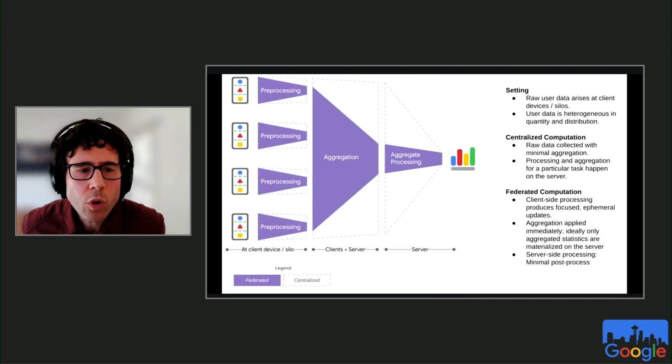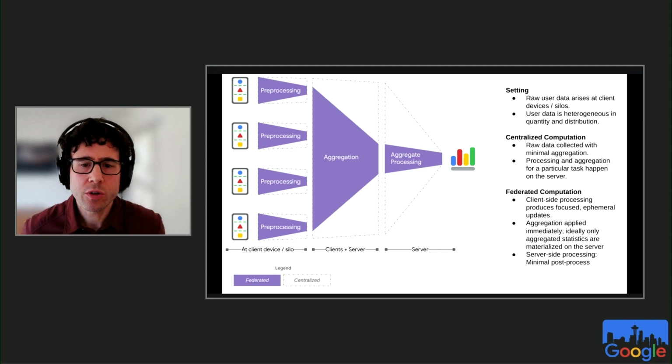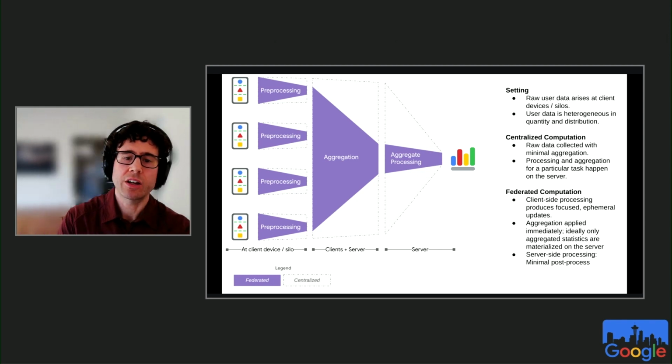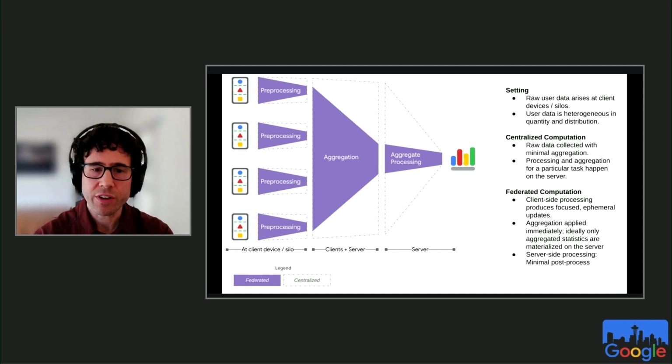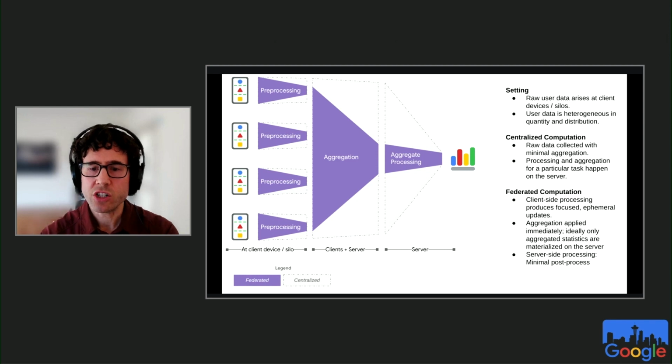So one way to kind of think about this is to compare what we do in the federated setting to centralized computation, which is of course still a completely valid and important way of processing a lot of things. A lot of times it's necessary. But in the centralized computation, which is kind of the light gray on the slide here, you see that not much happens at the client device or in a separate aggregation phase. The typically relatively raw data is collected in the server, which then puts a big obligation on the server to lock that data down and to protect it there.